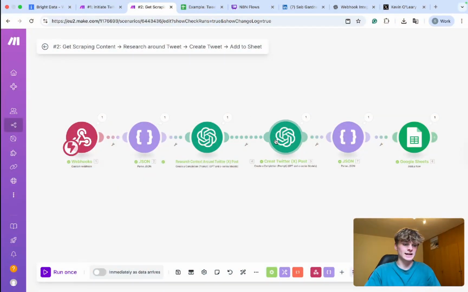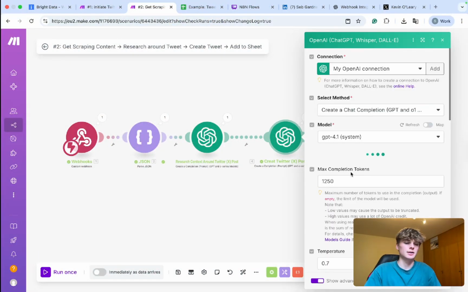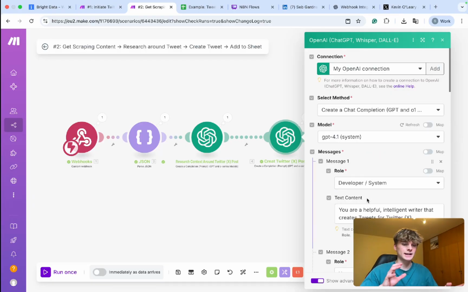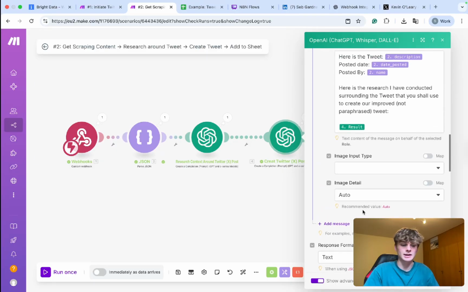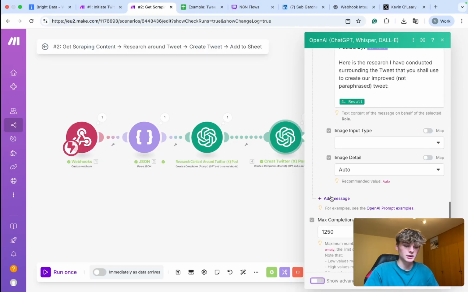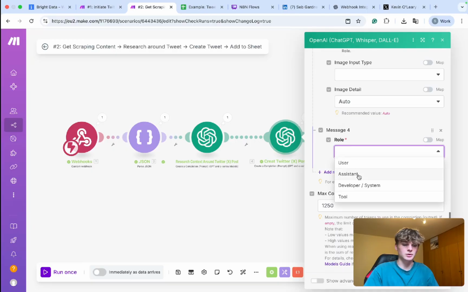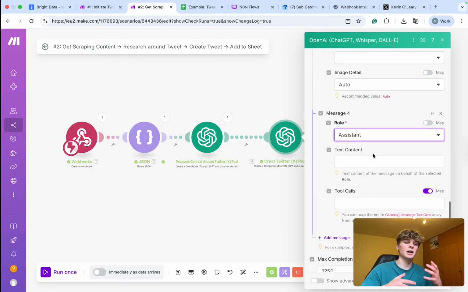One thing I would do, and I will show you right now, it's just a matter of prompting. Figuring out what you like, what you don't like, and then adjusting the prompt accordingly. This is the same with AI in anything you do. What I would do is go add message and go assistant. Assistant basically provides templates almost, or a tone of voice that they should follow.